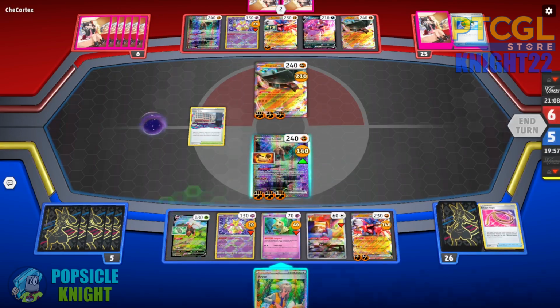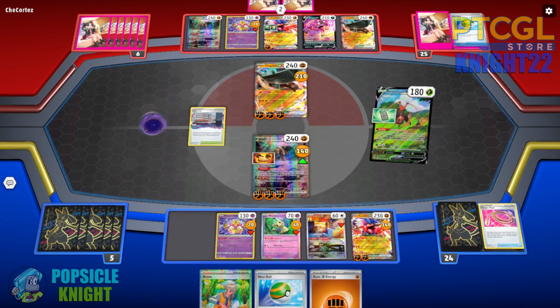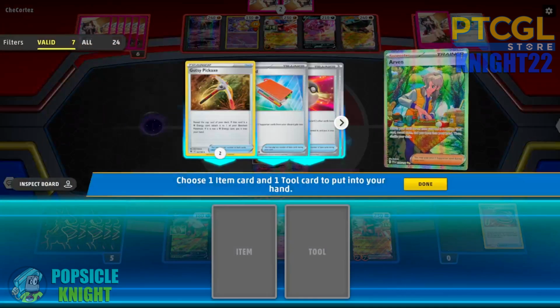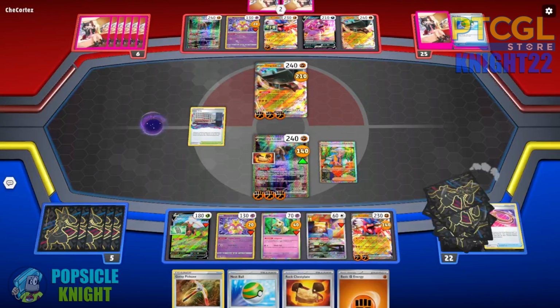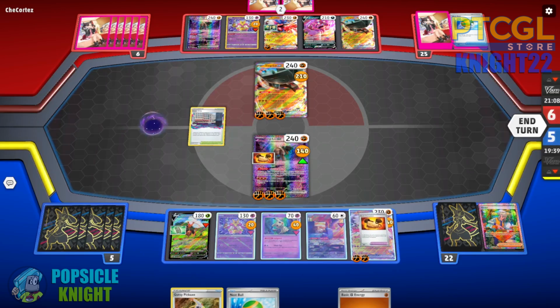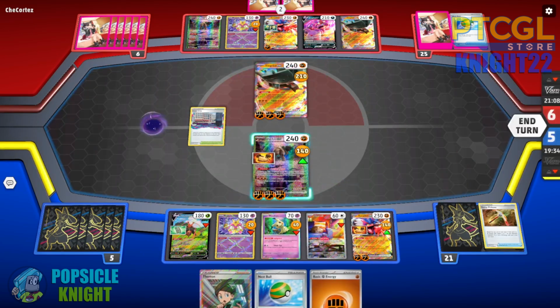And we got an Arven, okay. Let's use Exciting Stage first. Nest Ball. Do I need to use Arven? Let's go ahead and use that. See what we got. Gutsy Pickaxe is good, actually. And a Rock Chest Plate. Okay. Extra defense. I mean, I could put it on Koraidon EX. I don't think it'll help, but, you know, whatever. We got Thornton again. Okay, that's fine.